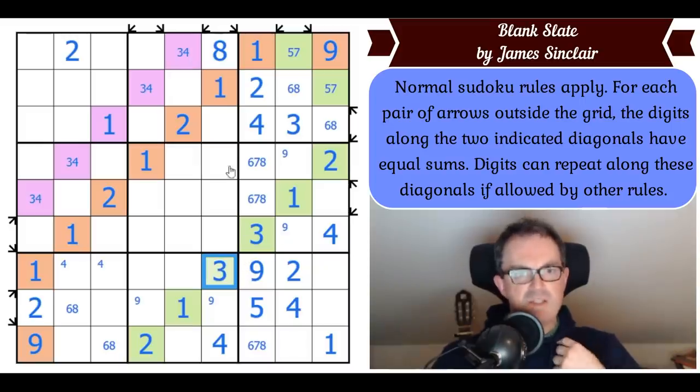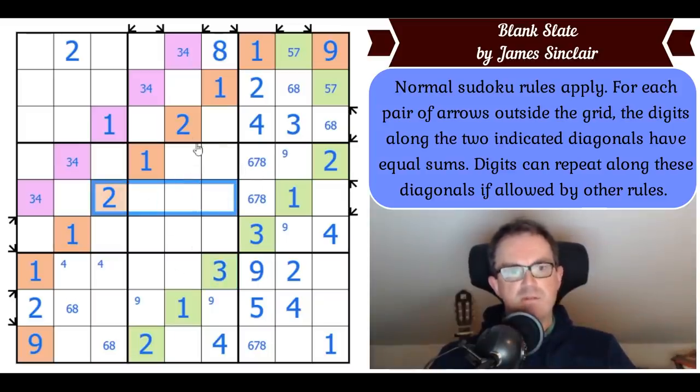I'm quite pleased. I'm stuck, though. There should be a little meat on the bone, shouldn't there? 2 in the middle box might be doable. Yeah, there are 4 2s looking into this box, so I think that's the only place 2 can go.